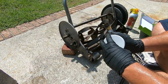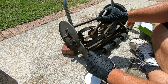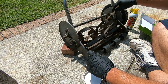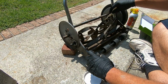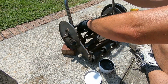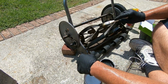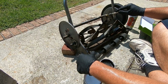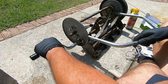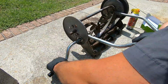All right, now I'm gonna paint this lapping compound all over the reels, the reel blades, I guess you call them. All right, then you take your crank and slide it on like that, and turn it backwards. And the more you do it, it should loosen up.